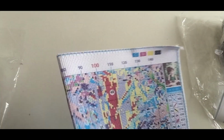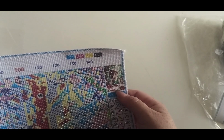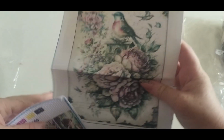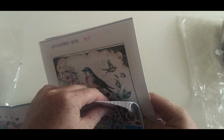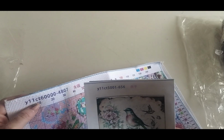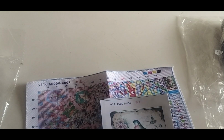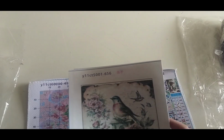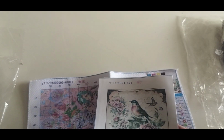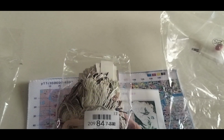I'm going to move on to the canvas to explain. Once I received the canvas, you notice that this picture doesn't match with the one I bought. How did I know? From the product number. They do not match. So I suggest that once you receive any cross-stitch kit, you check that the product number matches with the pattern, with the canvas, and also with your colors, with your threads.